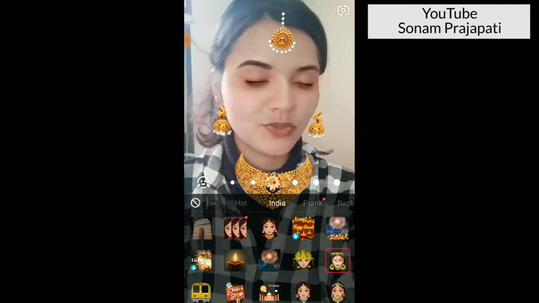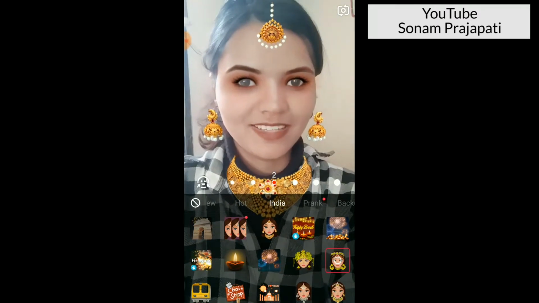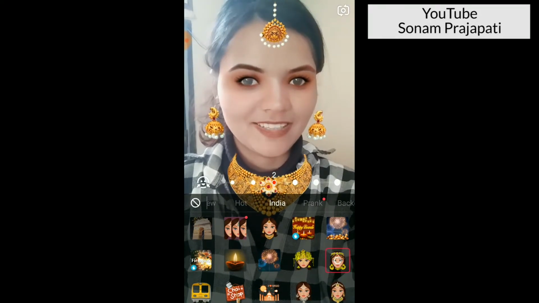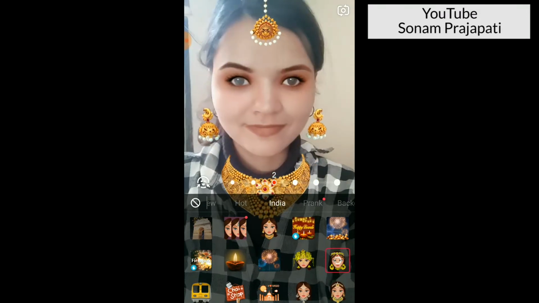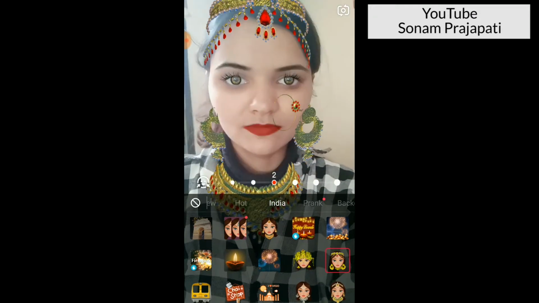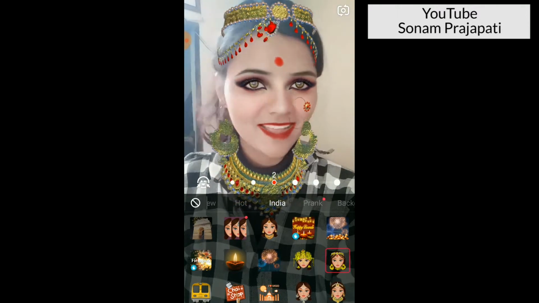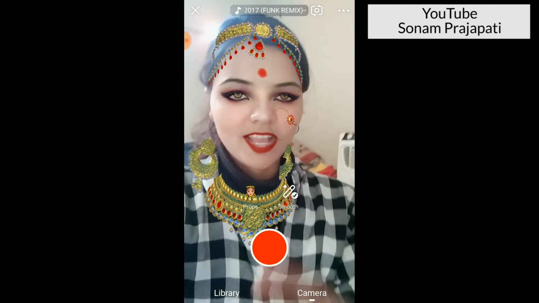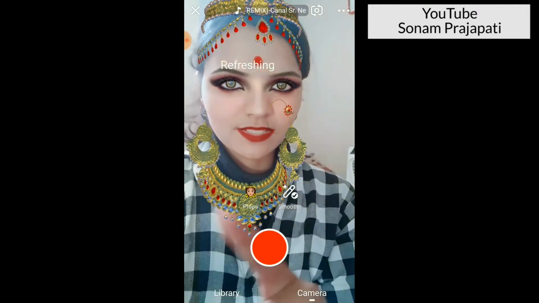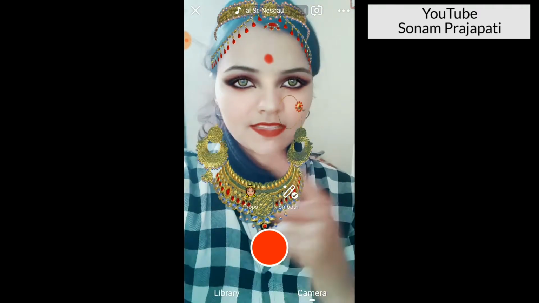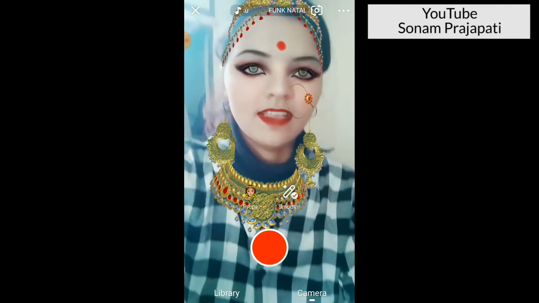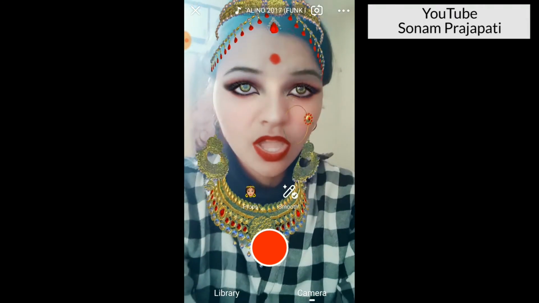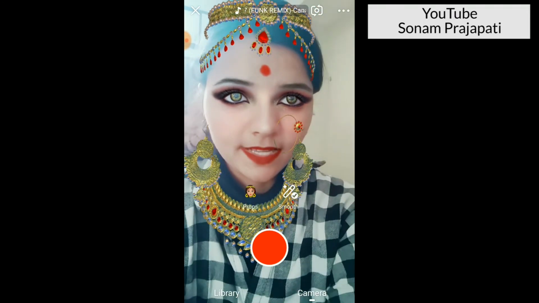And I choose another one. I just click on a different girl, so it is loading. And after a few seconds it will load. And let's see how I look. So guys, this is another different effect. And I teach you guys, if you click and slide on the screen, you can see it is changing, the skin tone is changing by this option. So friends, after this, you can choose big camera, single camera.